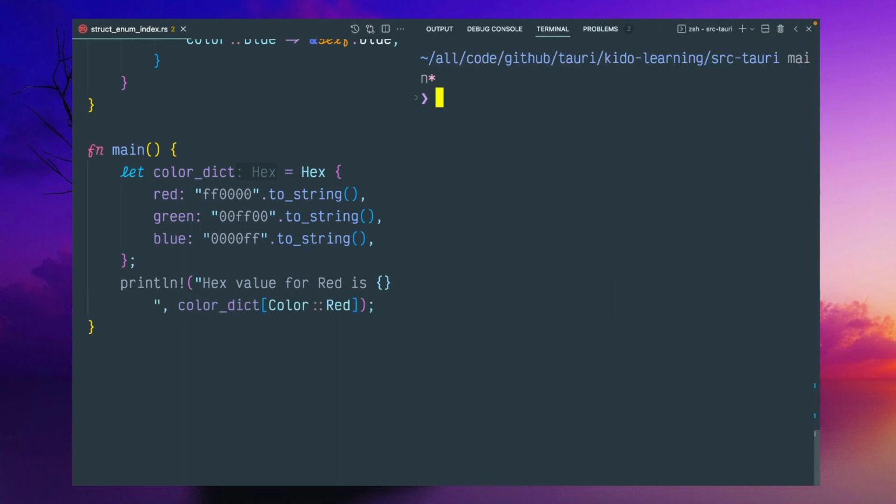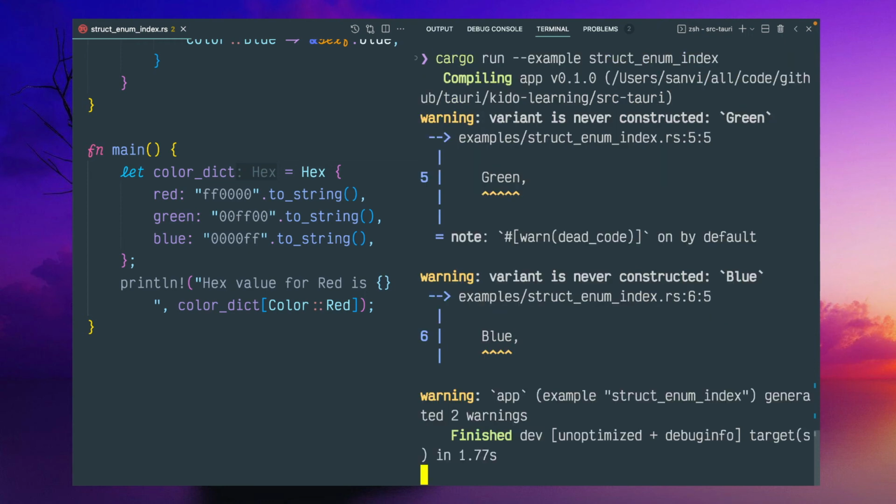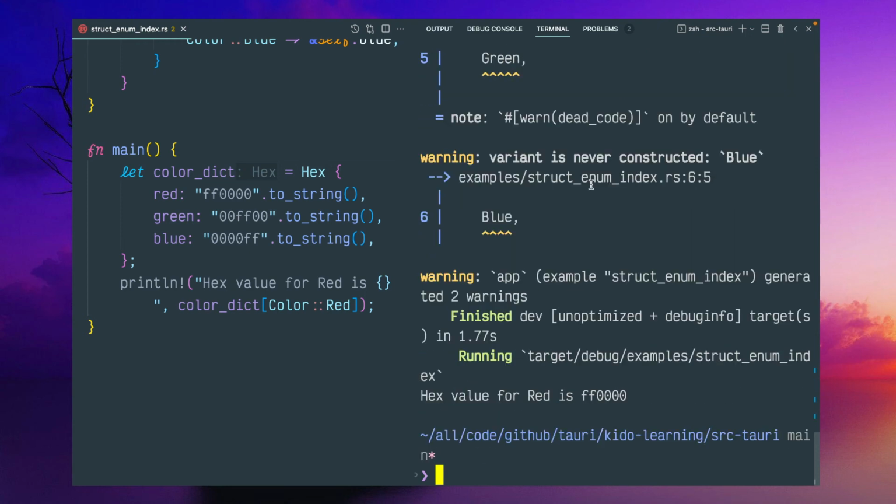Let's see if I try to execute this code. I can do cargo run. I've kept this particular RS file under the examples directory, so you can run any example with the example option. If you see over here, the hex value is the corresponding value.